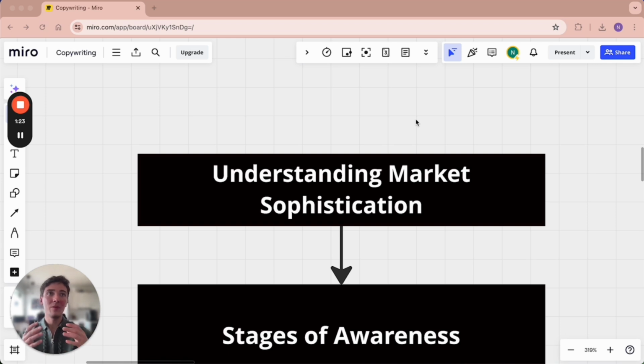Because, for example, if you take Louis Vuitton, all they need to do is just basically announce that they have new products and people will ultimately get attracted to it, right? Because they already know who Louis Vuitton is. Whereas if you're a new brand, you want to convince the potential customers to check you out, right? Because they have no knowledge about you. So having this in mind basically gives you the beginning step in terms of starting the copywriting process.